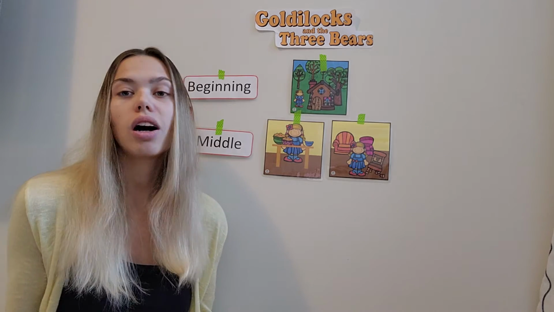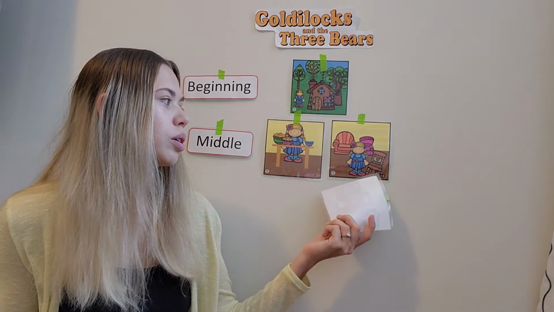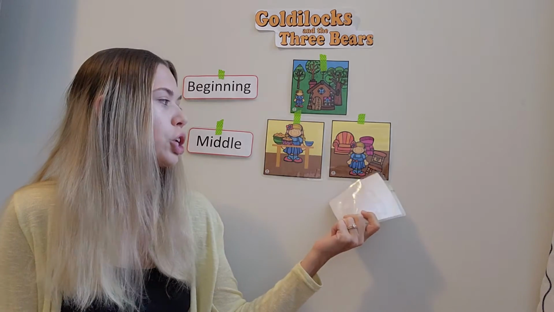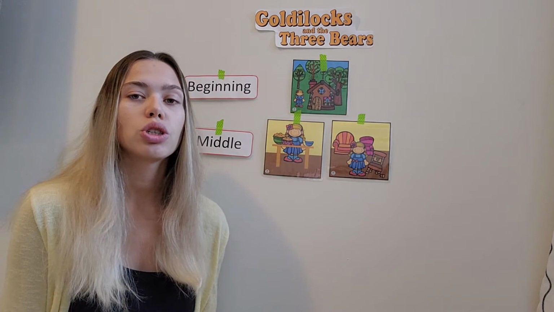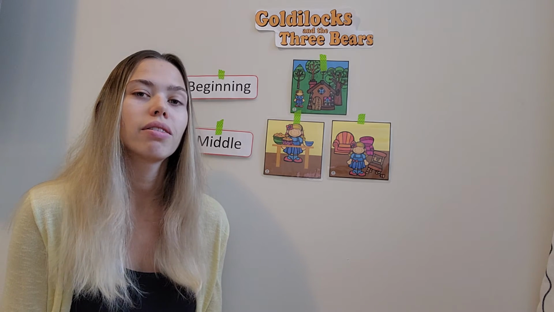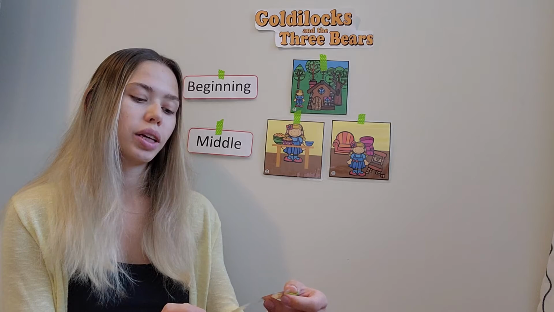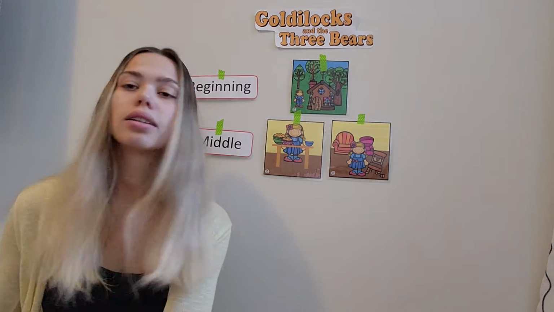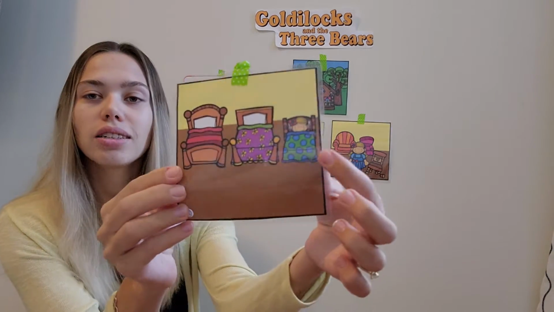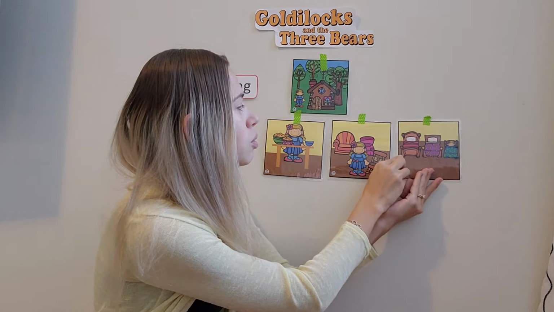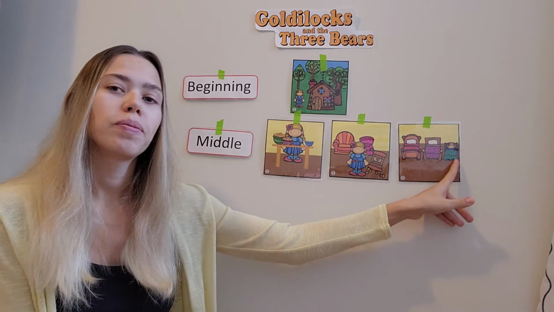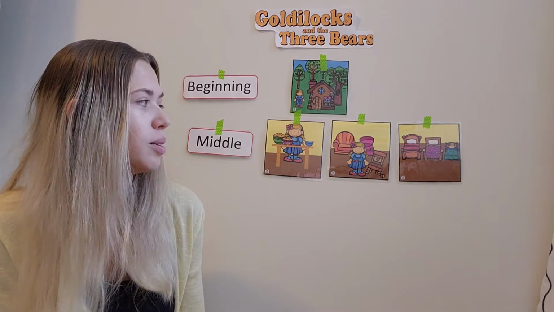And what did Goldilocks do after she tried the porridge? Then she accidentally broke the chair, the baby bear's chair. What did she decide to do next? Okay, Marvin's good. Yes, she went upstairs and what happened? Right, and she fell asleep. In what bed? Who can tell me? Whose bed was it? The smallest one, the tiniest one. Again, the baby bear's bed.